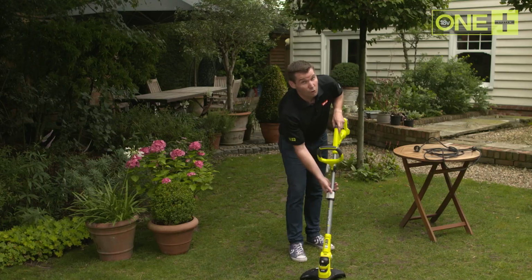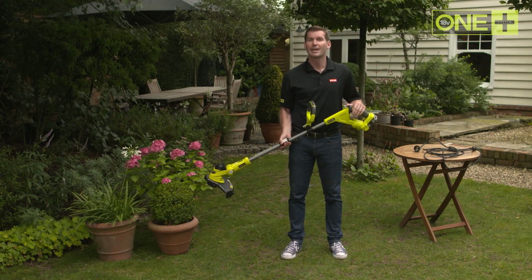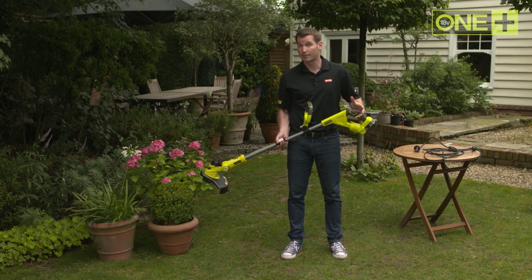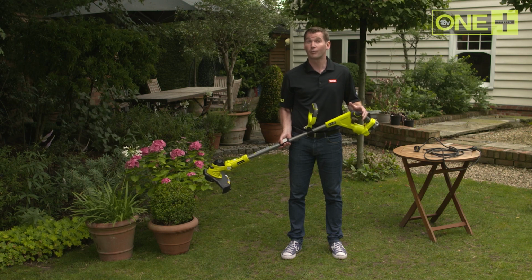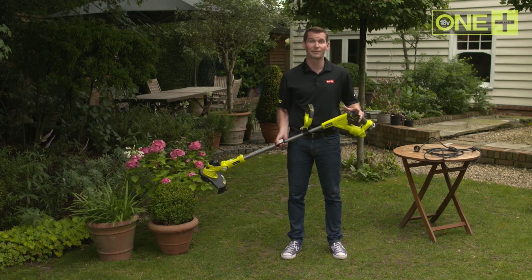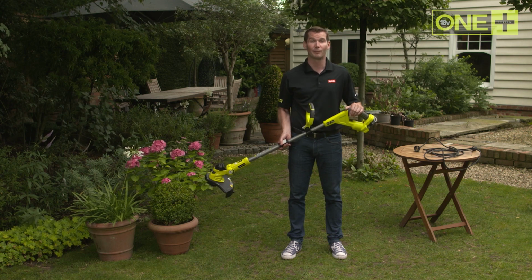The all-metal boom ensures it's durable enough to last for years of keeping your garden looking its best. If you're new to the ONE+ system, or simply want more batteries, the hybrid trimmer is available in a kit. As part of the ONE+ system of over 70 great tools for the home and garden, this ONE+ hybrid grass trimmer and edger will work with any ONE+ battery.